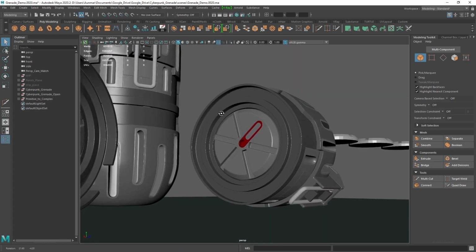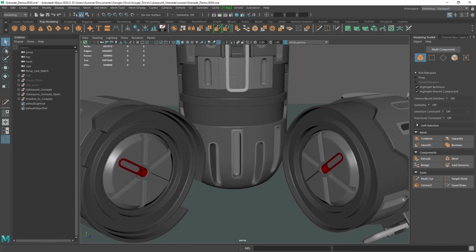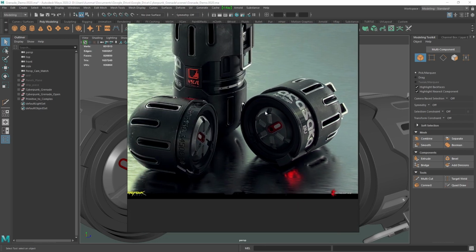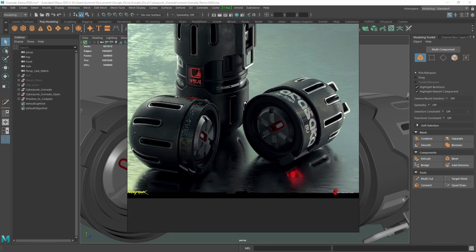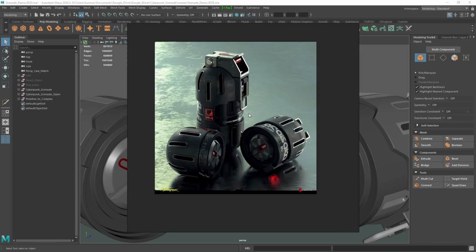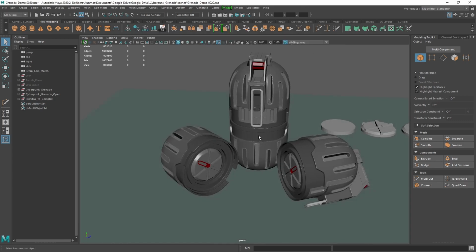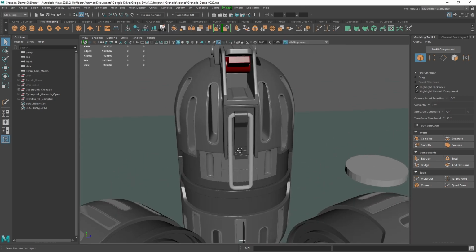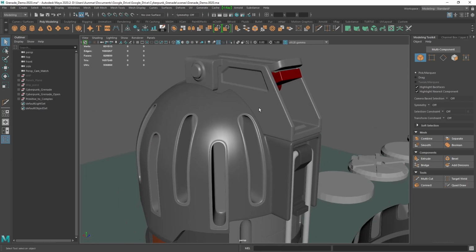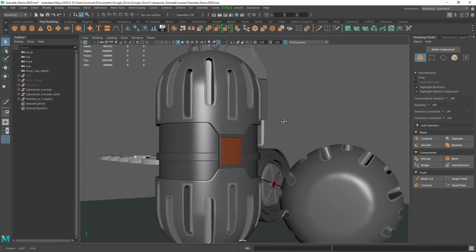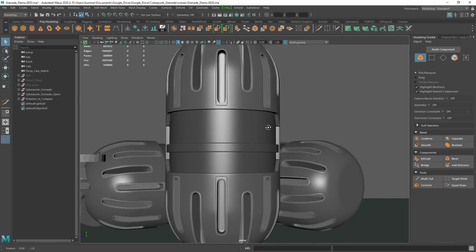Here's how everything looks when it's open. I probably have a couple of things that I want to clean up on this model before I go through the texture process. That texture process is going to include taking all of this high poly detail and baking it down to a low poly model. So I hope you found this video helpful.